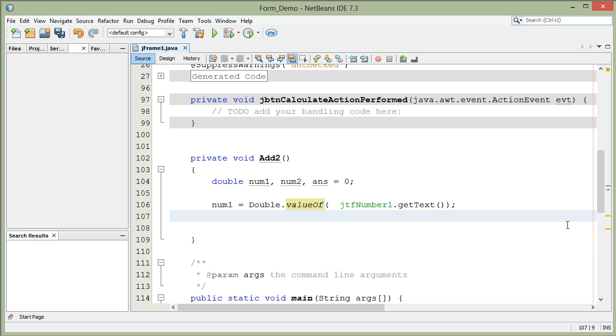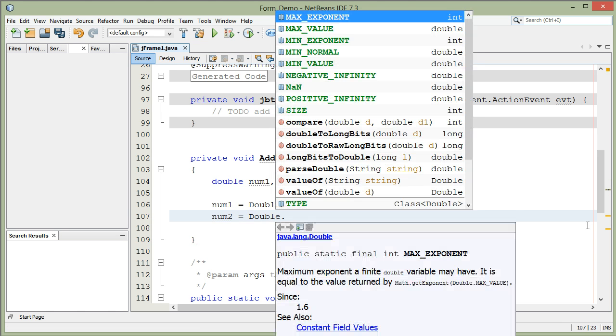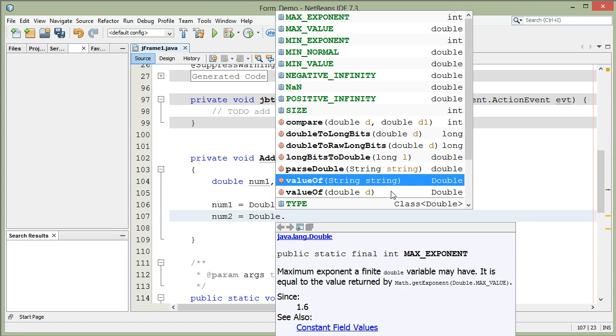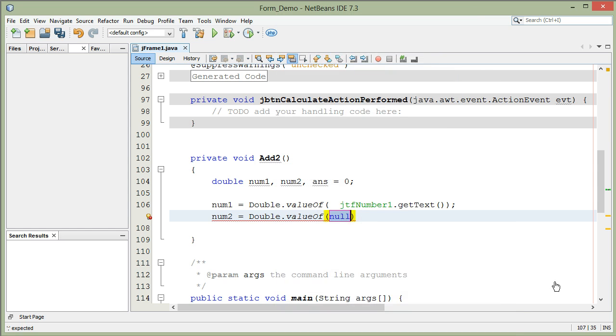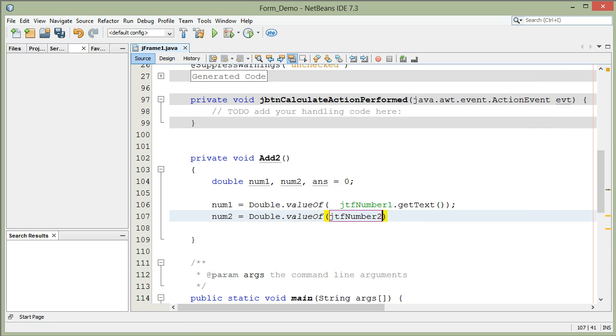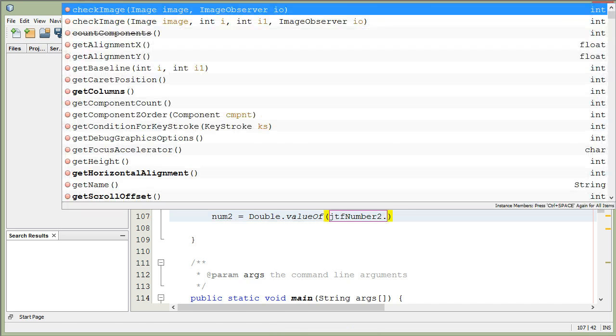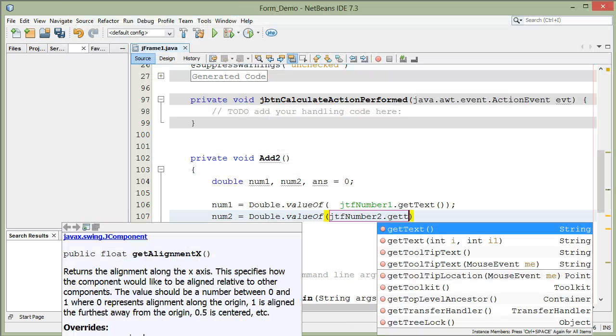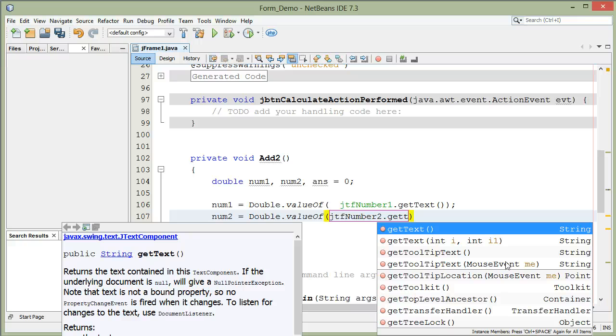So we'll do the same thing here for num2. Double dot, see here, valueOf, it's going to be looking for a string, jtext, we're going to pick our text field number 2, dot, we're going to get the text, and you notice here, it's going to return a string.